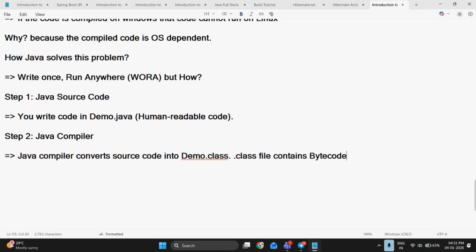Clear, guys? You write your code in demo.java in human readable form, and the Java compiler converts the source code into demo.class. So the dot class contains bytecode.